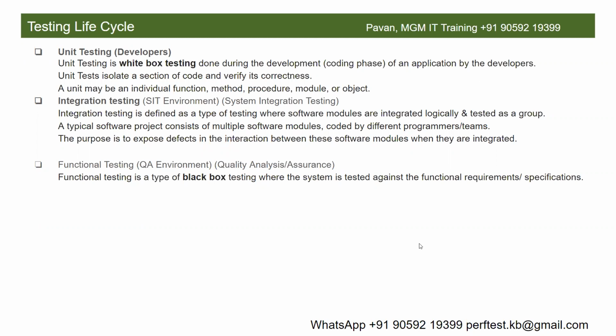Comes under white box testing. If developers are doing that, it will be called white box testing. But if the testing team is doing that, we can't call it white box testing. We should call it black box testing. So once we discuss black box testing, then we will understand. Then you can differentiate whether it is white box or black box.